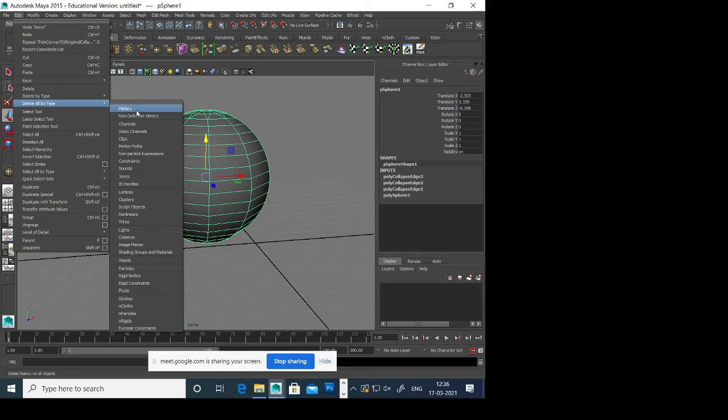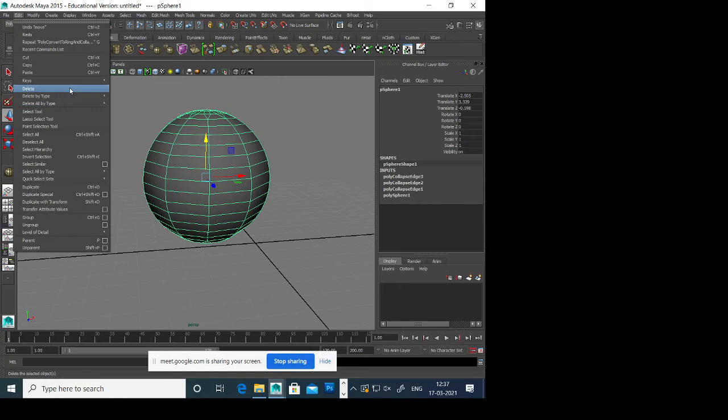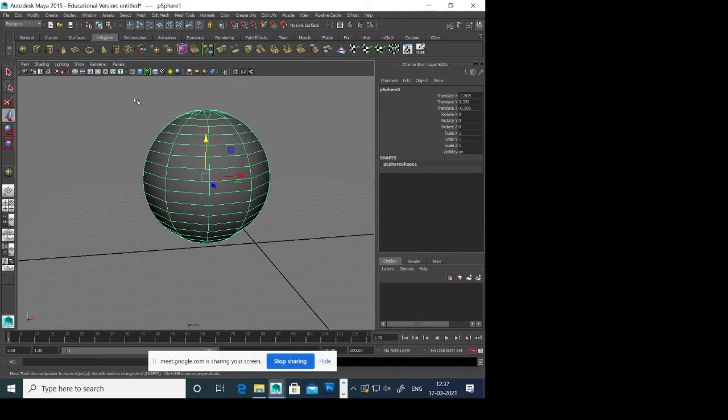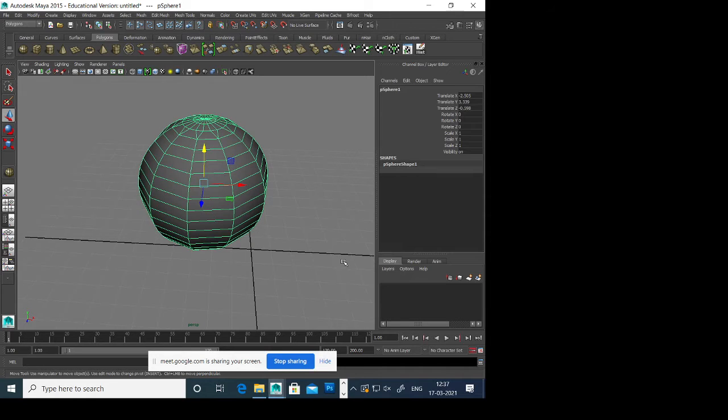By default, if there's no skin, no animation, no rigging, then you can use history. But if there is animation or some rigging, you cannot use history. If you use it, it will disconnect your rigging, skinning, and your animation. So delete only history, it will remove all the history. When you use non-deformer history, it basically retains all the deformation history, all nodes and everything. And if you don't use it, it will delete everything. So history, clean it. But still I can see all those translation values there.